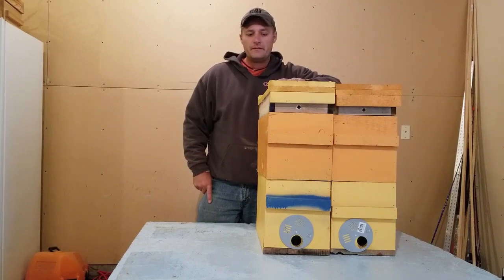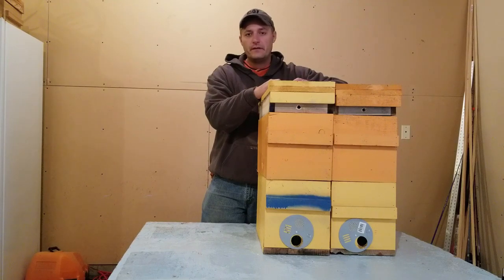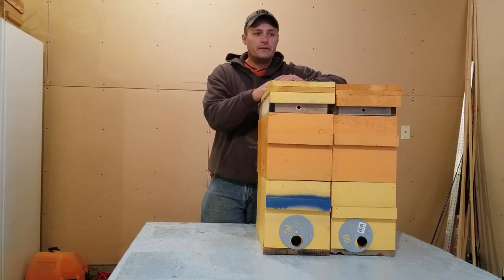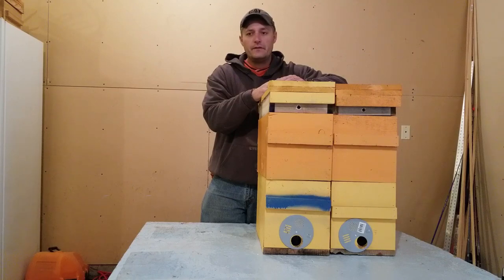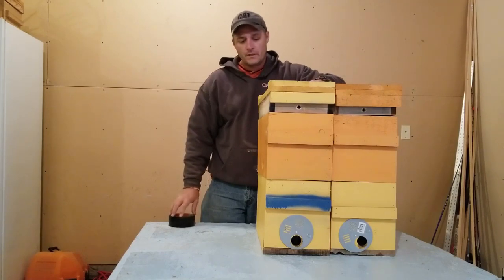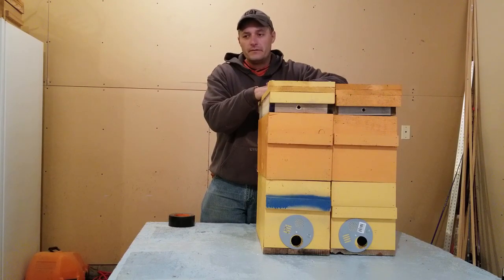These are some of the methods I've used in the past and what I'm going to be using this year. It's October 12th, it's about 30 degrees outside and snowing — we're getting a little cold snap here. So it'll be time for me to start enclosing these hives to get them winterized in the next week and getting these girls wrapped up. I've already got several of them pushed together from my out yard, and the yard here at home I've got to get everybody together. I hope everyone has good success this winter — try out a couple of these methods if you're in the north country. Just remember: more insulation is better, wind is a killer, and moisture is a killer. Do anything you can to block the wind and get moisture away from the hives through upper entrances or moisture boards.